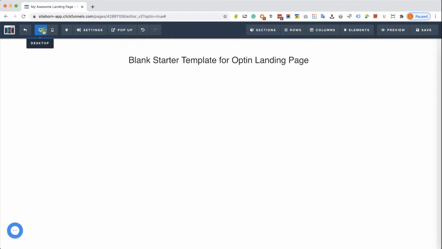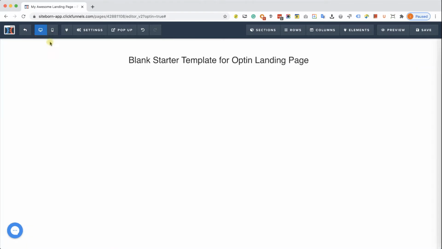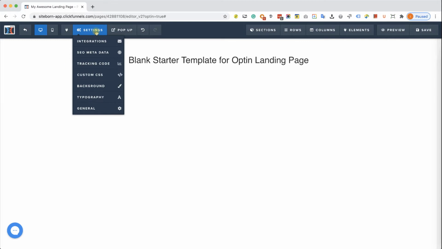Right now, we are viewing our page in a desktop view, but we can click on the mobile view and we'll see that our content adjusts accordingly to the screen size, and now it's showing us how it will look on mobile. Let's bring it back to the desktop view. We have a few extra options under the settings tab.